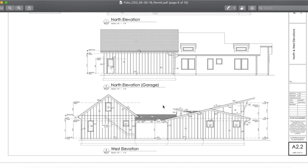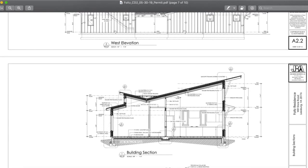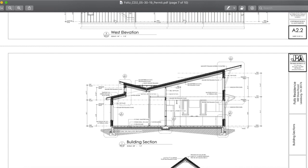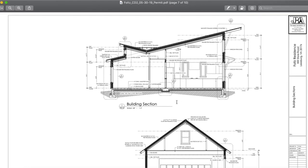One other thing as we're going through this that I want to show you. So if you notice, here's the main cut, our building section throughout the house. We do not have traditional trusses. Everything we do is vaulted, and every space of the whole entire house will actually be encapsulated in insulation. Again, we want to make sure that everything that's heating or cooling the space is within that space, so that we're not heating and cooling space outside our home in order to heat or cool our house. We could talk more about that later if you guys want to understand more what's going on. Also, obviously, when I get into the building stages, we'll be able to look at these in a lot more detail and why I'm doing what.